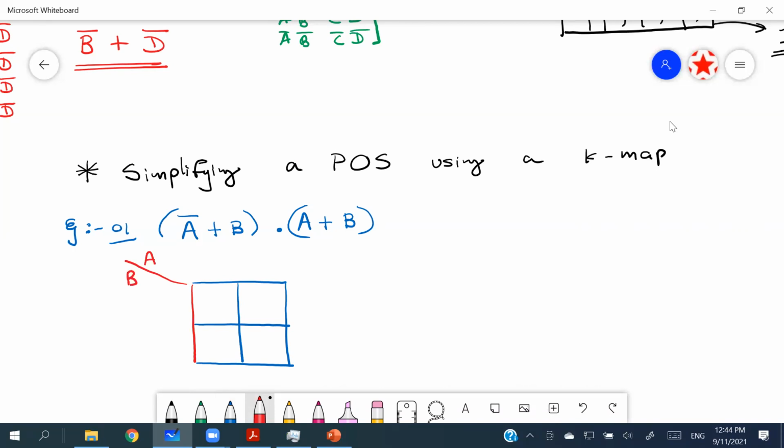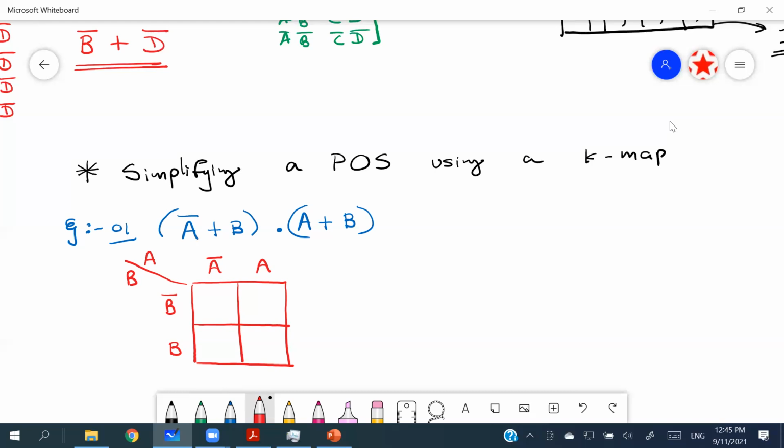One part is A and the other part is B. In the very same way, we are going to define these places like this. Now is the time for you to be very careful. You are going to indicate the A bar plus B term.